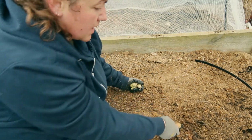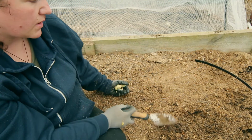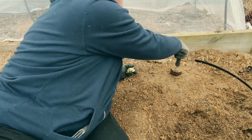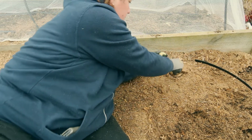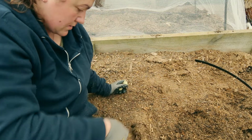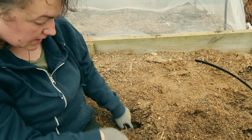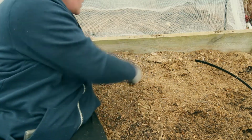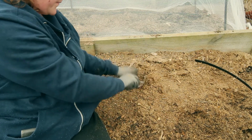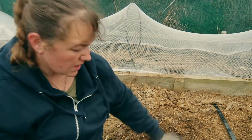These are all brand new garden beds that haven't been used before, so they've got about 4 inches of compost on them, and then about 4 inches of this chicken waste out of the chicken house. So all I'm doing is digging a hole down into the compost and tucking them down into it and covering them up with that mulch. And then I'll mark off where they are, and that's it. And that's all there is to it.